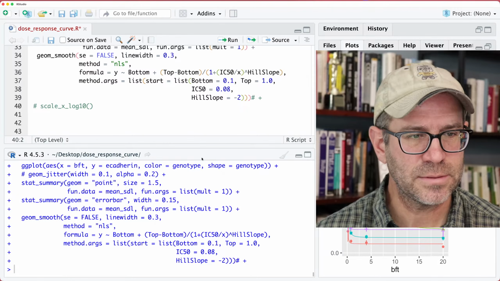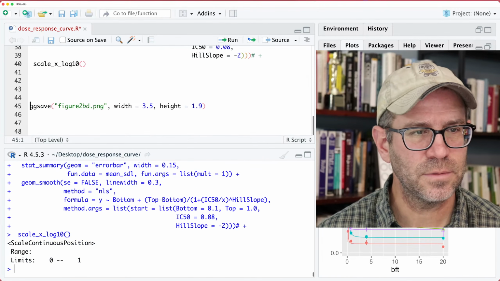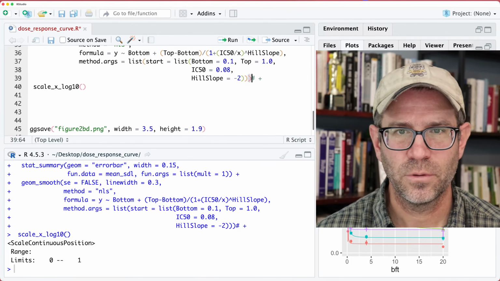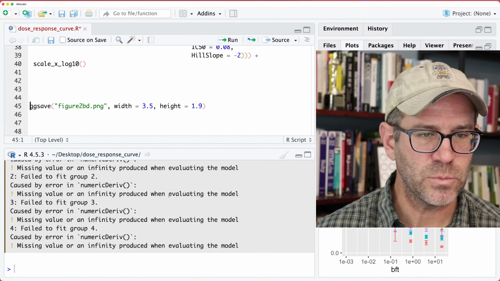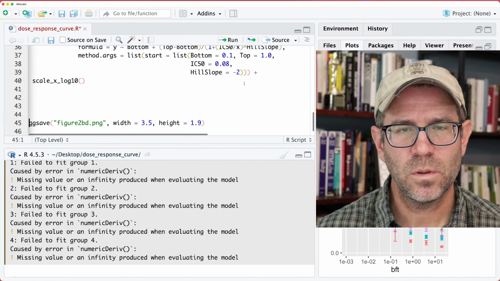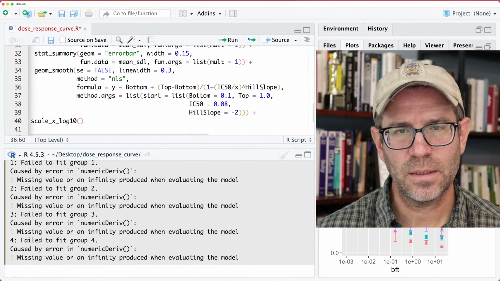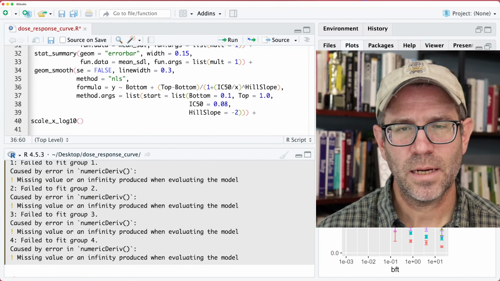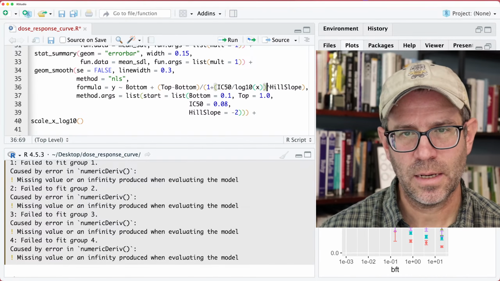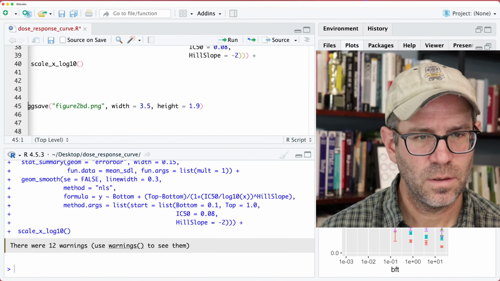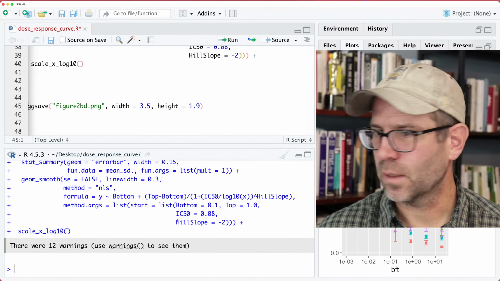But if I give it X, let's give it back the scale X log 10 because we need that, right? So let's see. I think X is going to be log 10 on X. And that is still not working.